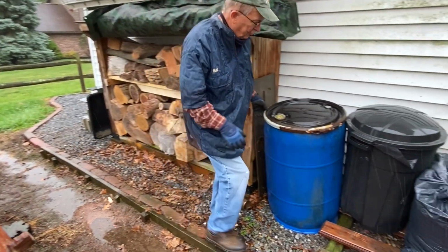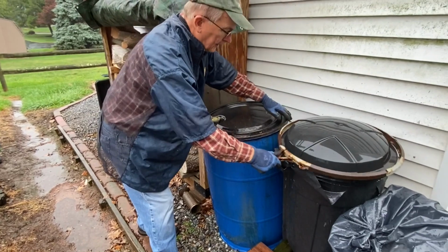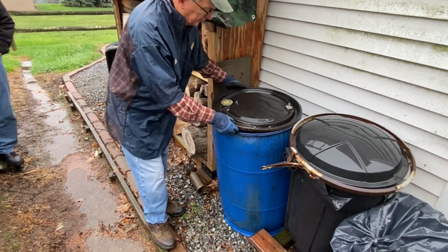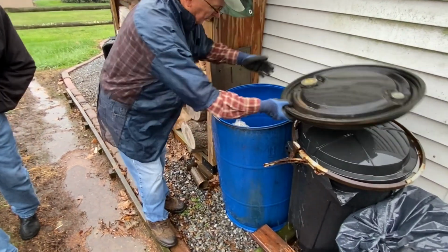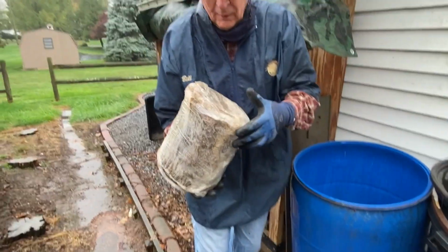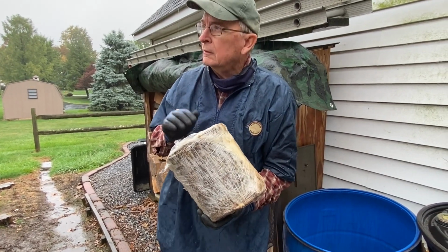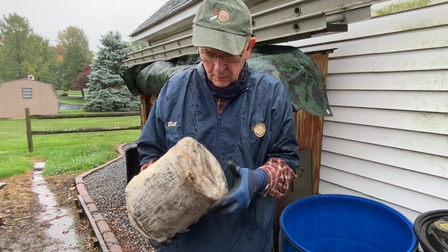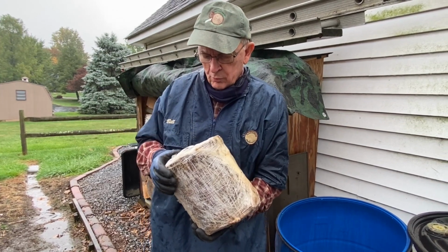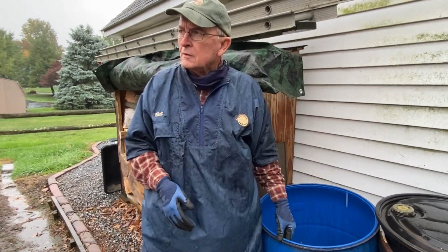And here, this is something I wanted to show you too. This is the famous barrel that I filled 18 years ago. It's been in here. I thought it was pretty watertight, but some water got in there. This is walnut and stuff that I had wrapped. You can feel the weight of it. Yeah, it's super saturated, but it's hard. And the outer part, the bark and stuff. In 2002, when I first started turning, they were wrapping, and this was filled, and I never opened it until a couple weeks ago.